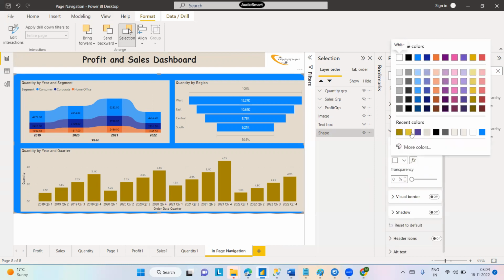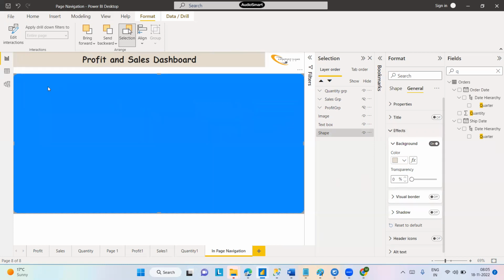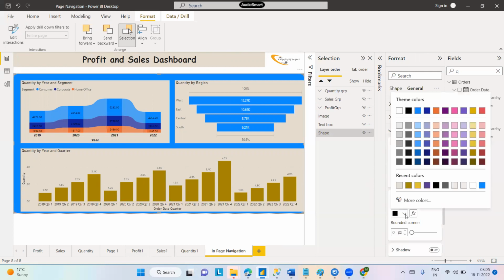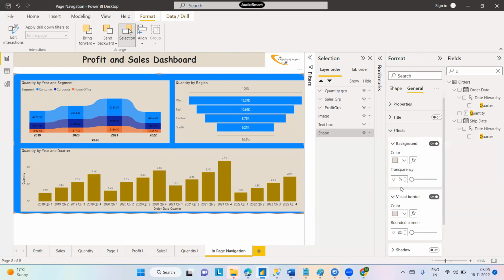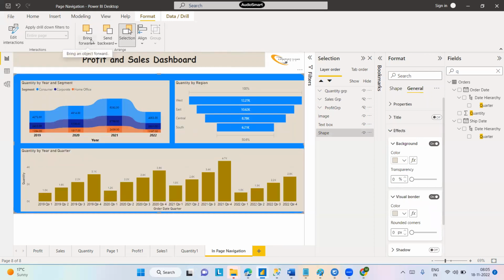We'll use the same color. Is it done? It is not applying.